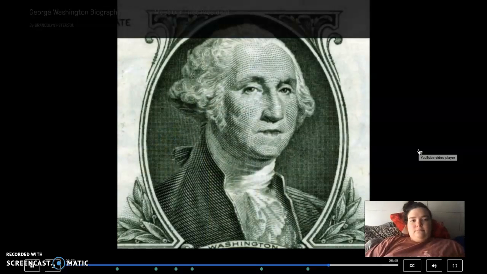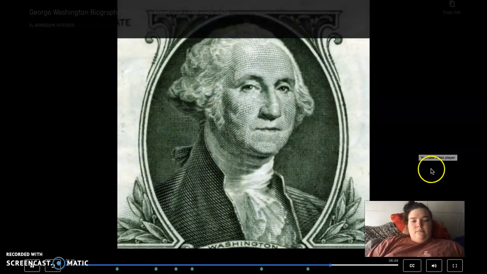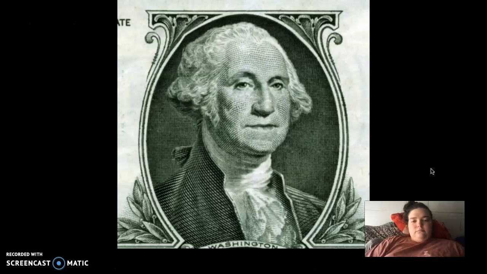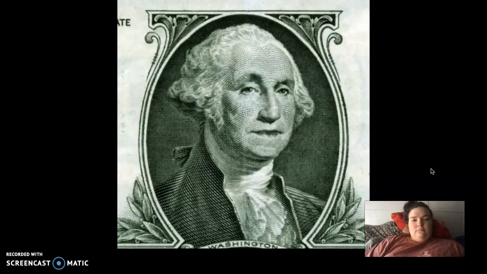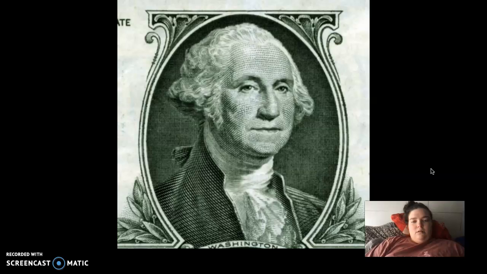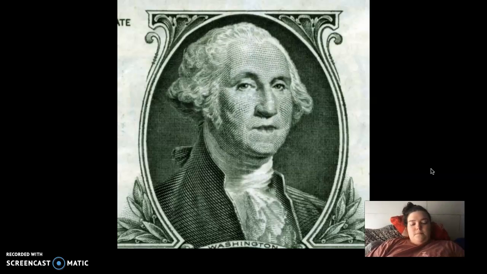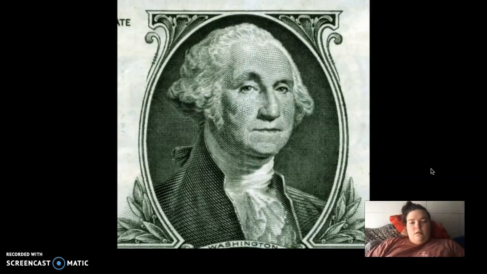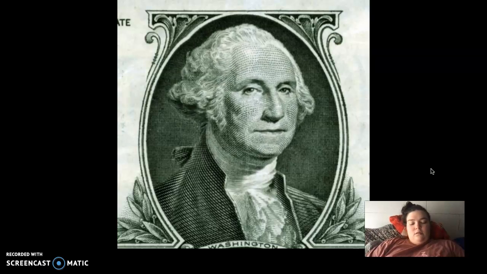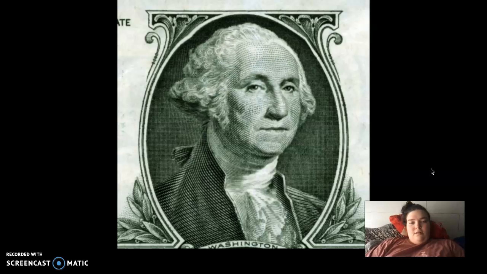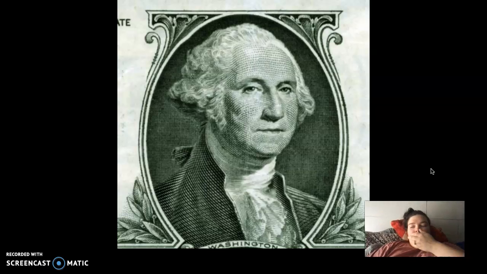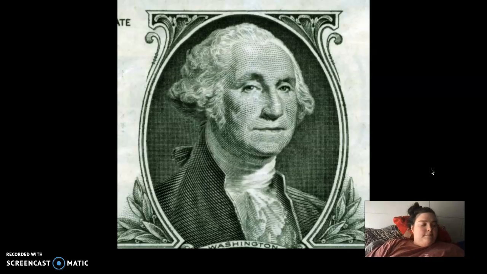And this, my young friends, is probably the face you recognize most about George Washington. You've seen this face before on every single dollar bill you've ever seen. Every single dollar bill ever printed had me on it. You can even see my name at the bottom under my tie. But I'm not only on the dollar bill. Do you know what coin I am also on? That's right. I am also on the quarter, which is 25 cents.